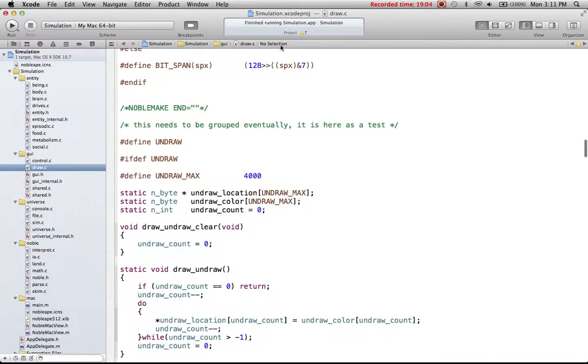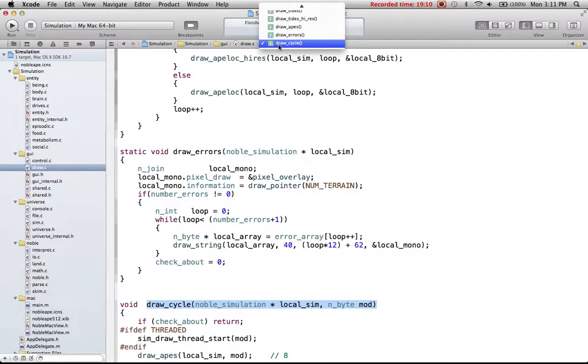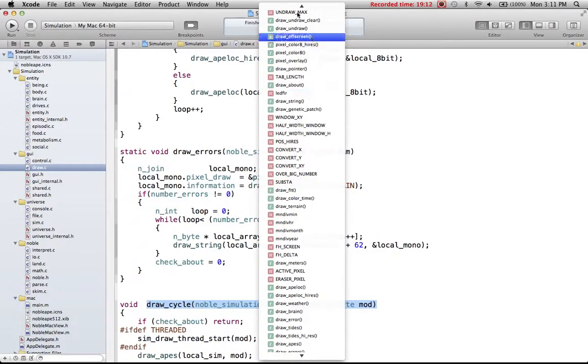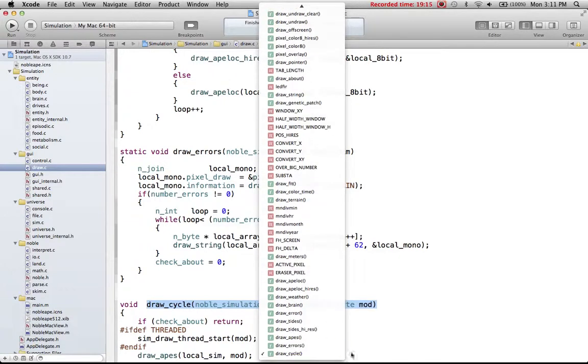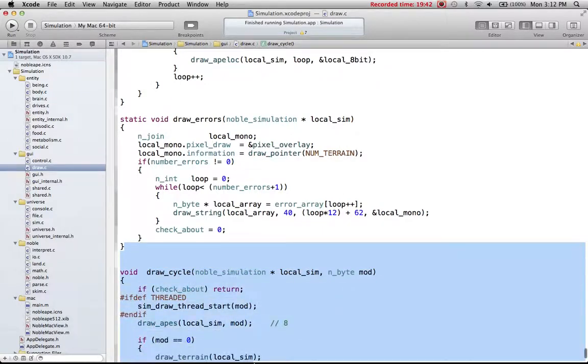Draw basically does all the drawing in the GUI version, and so similar kind of format. I don't think there's a draw init, and I don't think there's a draw close, because basically draw comes through really the information which is being passed in from sim init, and that will provide the information there. So all the initialization and closure is done outside of draw. Draw just handles the representation basically through the off-screen buffer that's been provided through sim init.